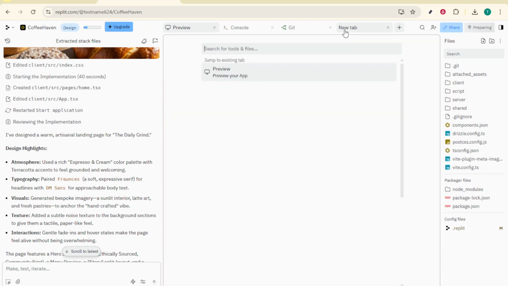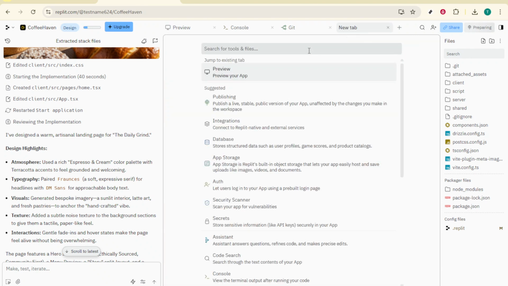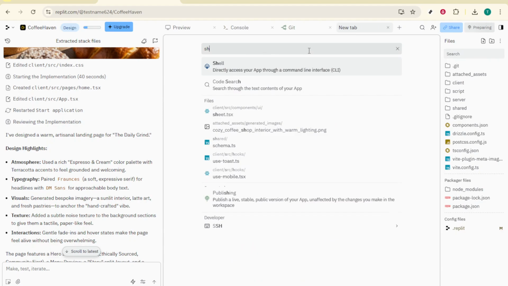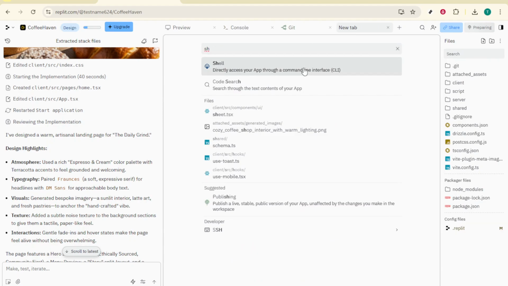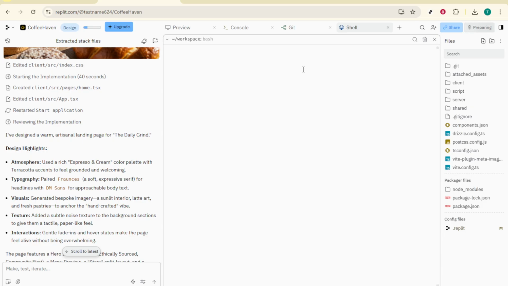Press run, watch the logs, and make any quick fixes if paths or environment variables differ from your local setup. For larger projects, uploading a compressed zip and extracting it in the shell can be faster, and it helps avoid browser timeouts. Now, if you want a setup that stays in sync with your local code, use Git integration.